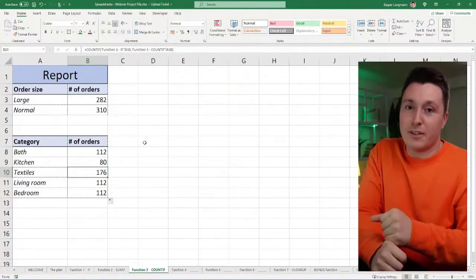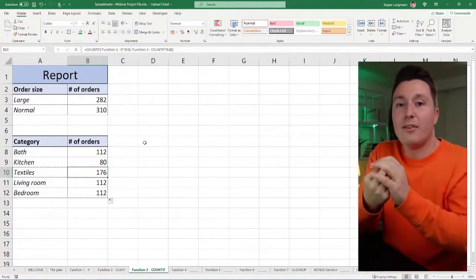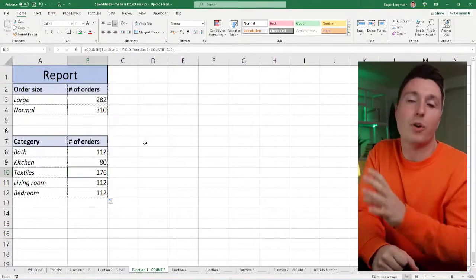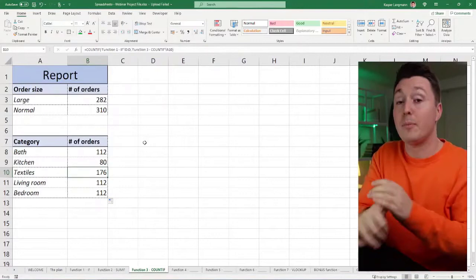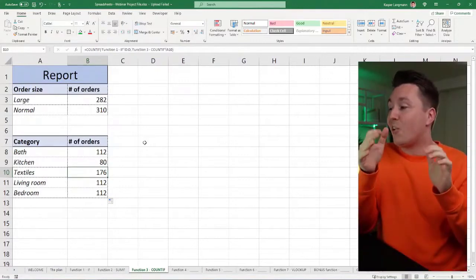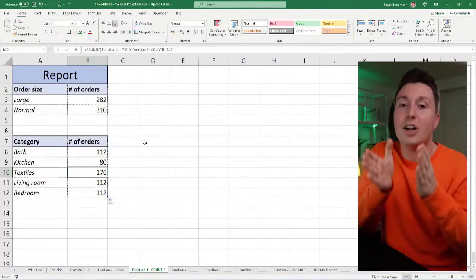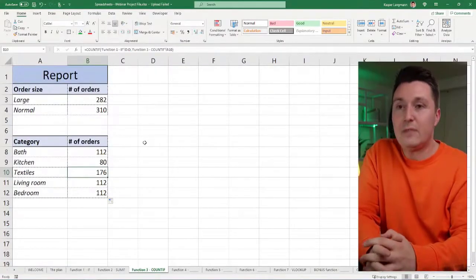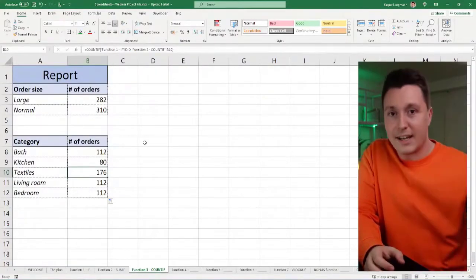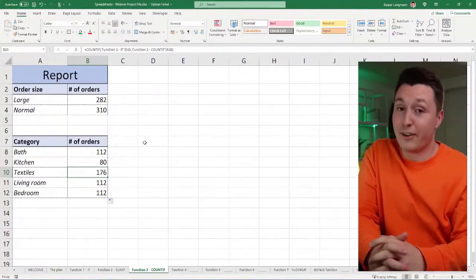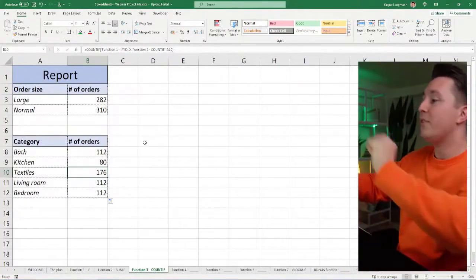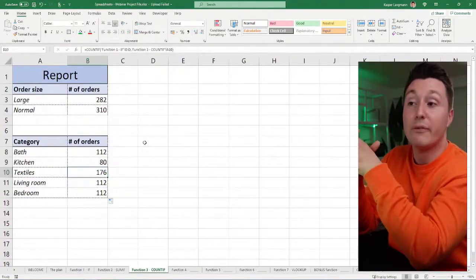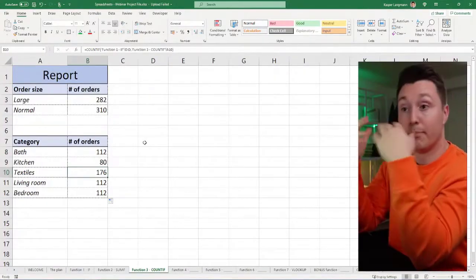That's the COUNTIF function. So if, SUMIF, COUNTIF, these are great for doing reports of all kinds. Actually, SUMIF and COUNTIF are the pinnacle of reporting functions if you're not using pivot tables, but that's an entirely different story, and it's not a function. So these three, the if, SUMIF, and COUNTIF, are three of the best functions in Excel, period.